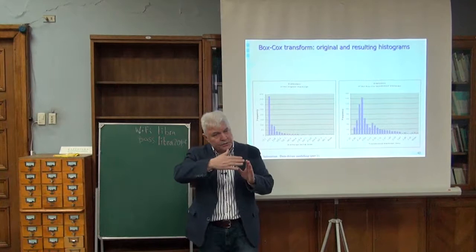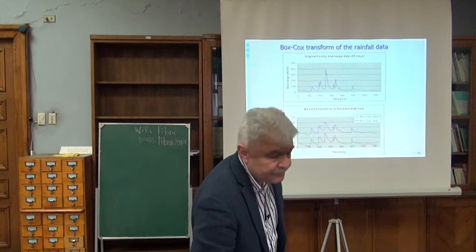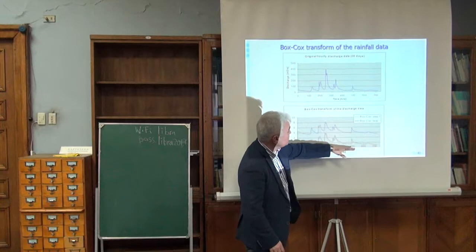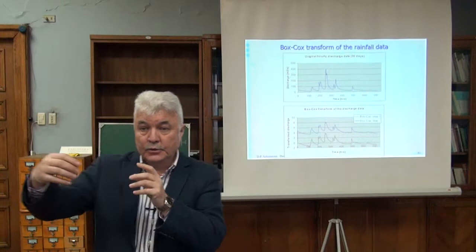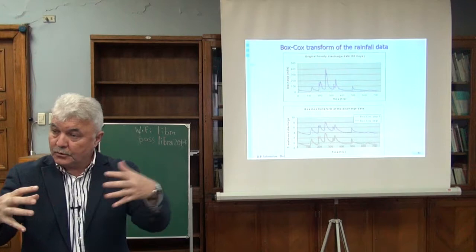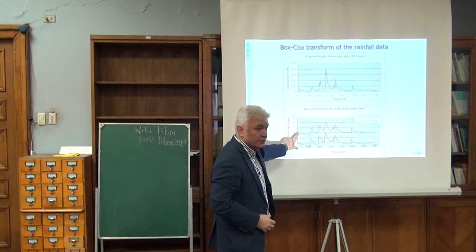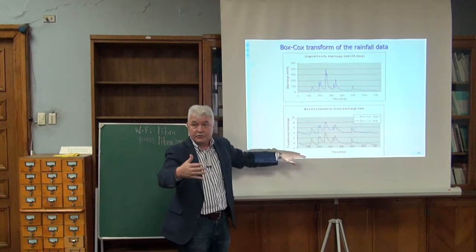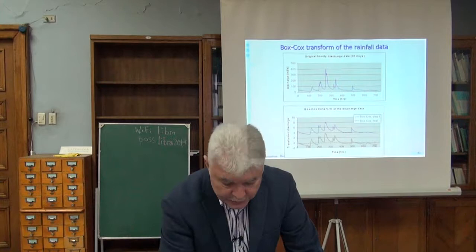So what we do, we transform the data by Box-Cox transformation, for example. From this to this, you see it has a bit more even distribution of values. Then we train the model, which would reproduce the calculated discharge. But when new data comes in, we also have to transform it, don't forget, because it was trained on transformed inputs, which have an interval between -2 and 2 or -2 and 4, and not between 0 and 400. So don't forget that new data should also be transformed. Data transformation is an important component, which allows building more robust data-driven models.